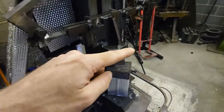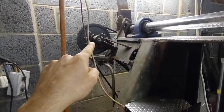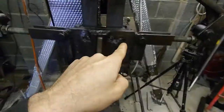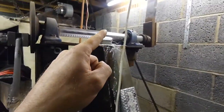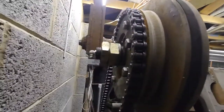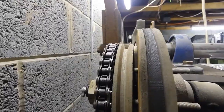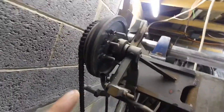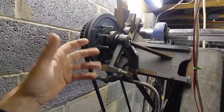So last time, you'll remember, and in the original video, which will be linked underneath this one, we had this clutch arrangement, which was actually off the original lathe that the front half of this is built from, and the dovetails and stuff. We went through several iterations of the clutch before we finished up using some ceramic style pads, which you can still see are in there somewhere. But to be honest, it was just awkward, and it's a lot of weight. And it could take it, not too bad.